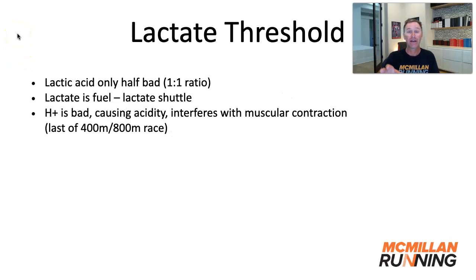You've probably heard that lactic acid is not all bad. It's really two components — a molecule that has a lactate part and a hydrogen ion. The lactate is actually a fuel. It can be used by adjacent muscle fibers, by the heart, and by the brain. We have a system that shuttles this lactate. Once lactic acid is produced, it immediately breaks into a lactate molecule and a hydrogen ion, and that lactate molecule can quickly be shuttled to these other places for use.